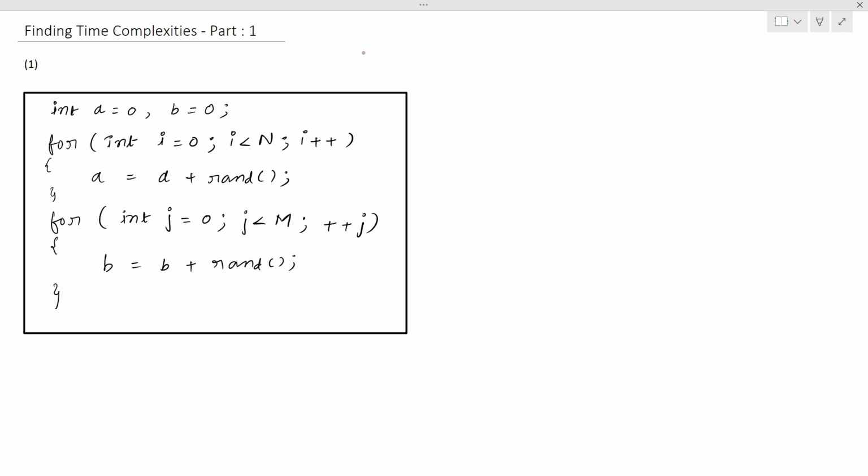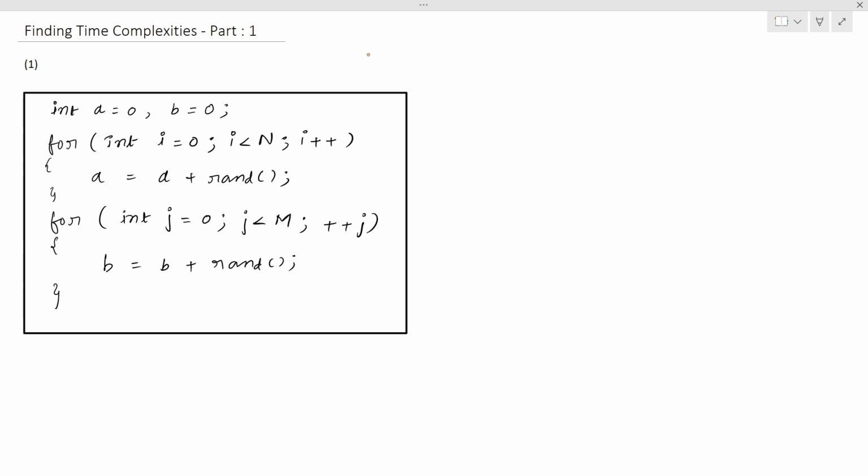So, as we have seen in our previous session, we have discussed a simple trick to find out the time complexity. Whatever may be the code, the idea is very simple. We need to use that tabulation method in order to find out the time complexity, right? So, in this session, we will try to solve some more examples and find out the time complexity. I can guarantee you one thing, with this session, you can get a good hold over the time complexity. Whatever may be the code snippet, you can easily find out the time complexity.